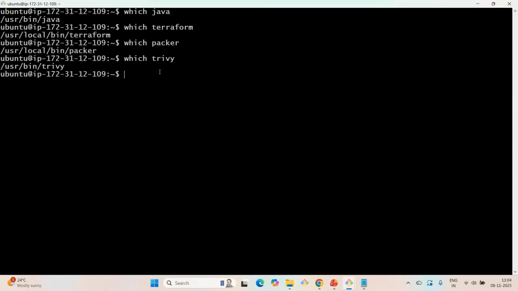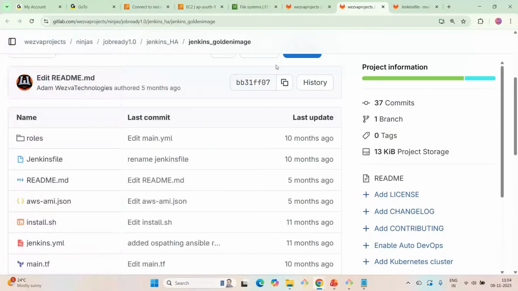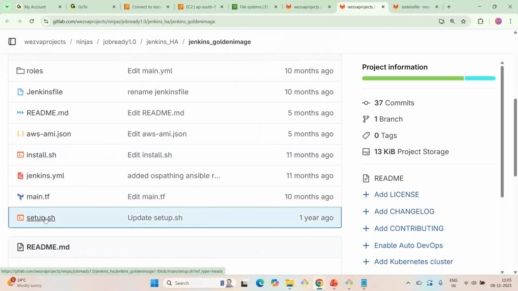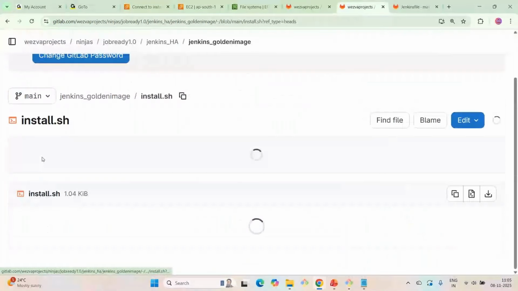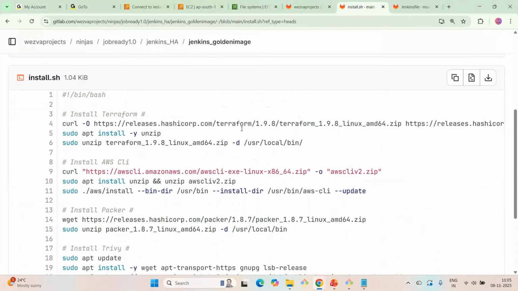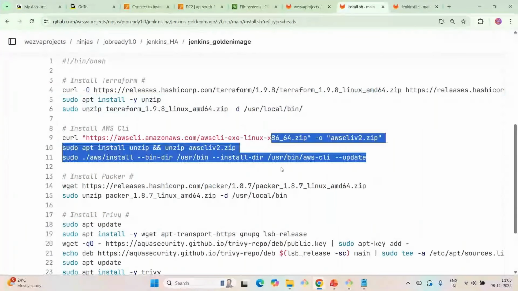But typically, the first time you're creating the machine, how do you install all of them? That's where, if you come back to this project code, I have a bunch of files. I have two shell scripts here, setup.sh and install.sh. Let's say I use this install.sh. This will install the right version of Terraform and the AWS CLI that I need. Yeah, I forgot that also. Why do you need it?